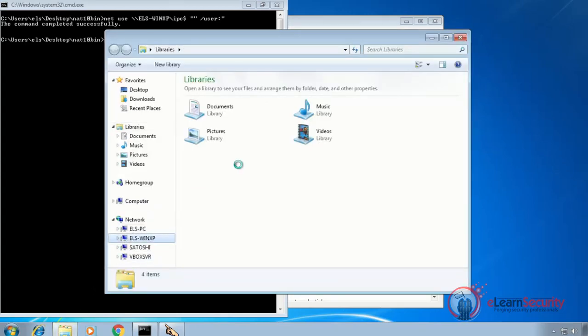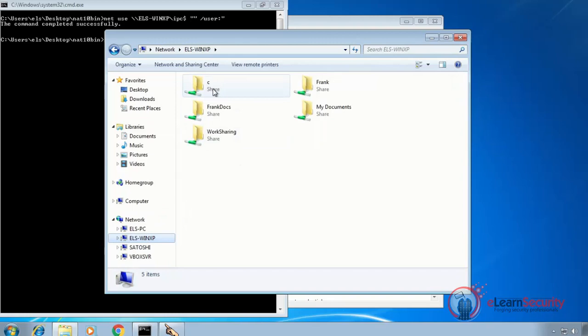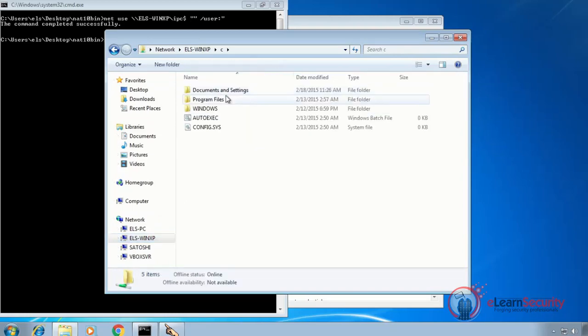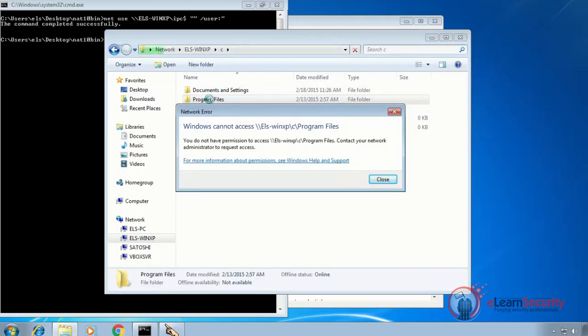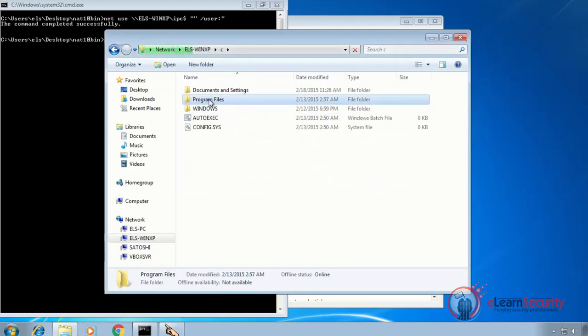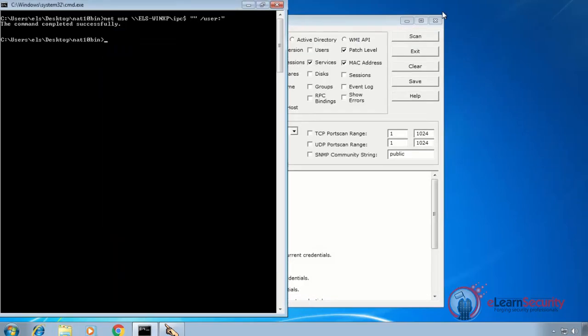Again, we can browse the network area and attempt to access the shared folder with name C. As we can see, we can list its files normally, but we don't have permission to access other folders or execute files though. Now, we can use other tools in combination with the SID discovered before in order to get more information. A very popular tool that we can use to find information from the SID value is SID to user. By providing the IP address or the name of the machine along with its SID, the tool will return information about the users behind the machine.